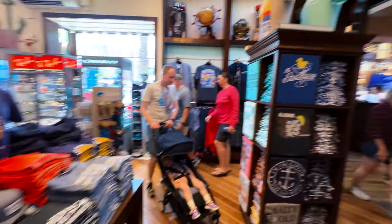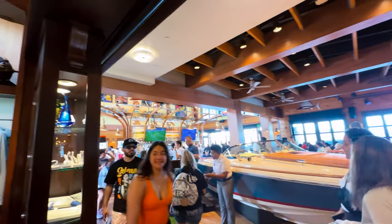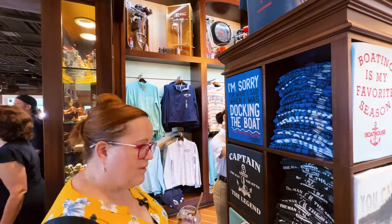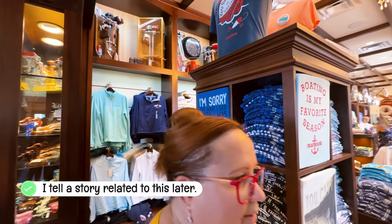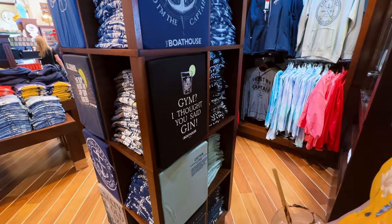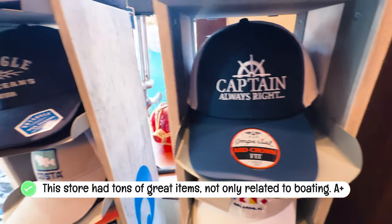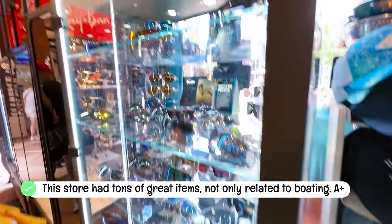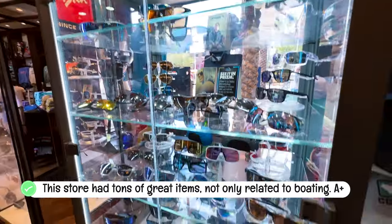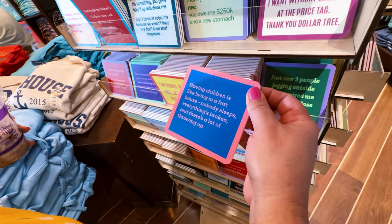As you make your way through the shop, there's actually a restaurant — this is fantastic, we still haven't done this one yet. There's literally a boat right here in the entrance! On the full floor over there — 'I'm sorry for what I said when I was docking the boat.' That sounds so relatable! And here are a couple of hats for any boat fanatic — 'Captain's Always Right,' this is probably the best one.